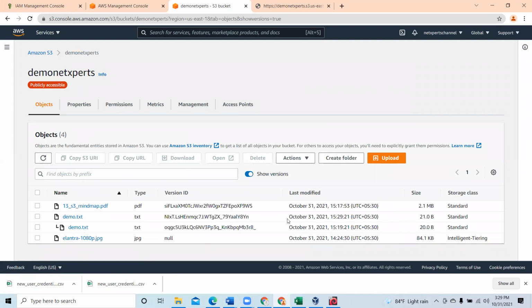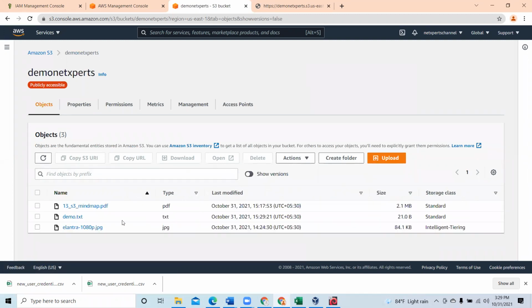When you attempt to delete a file, right? It will put the delete marker, right? It will put a delete marker and hide all the files inside the bucket, right? We won't see them in the console. Say I am going to delete again.